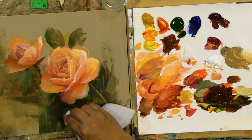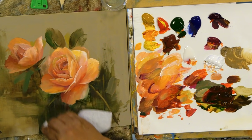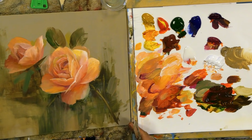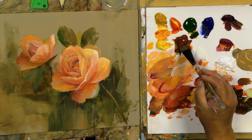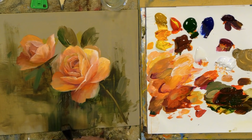Maybe even a little darker color right back down here, like that. That's kind of pretty, coming in like that, light and dark. And work these colors. Let's pull that down.